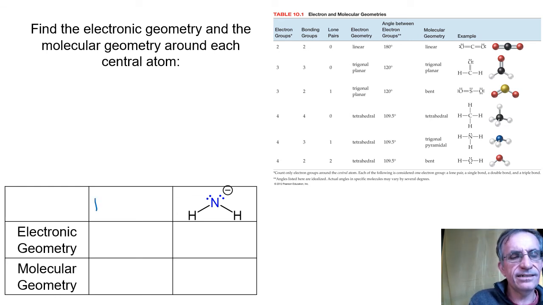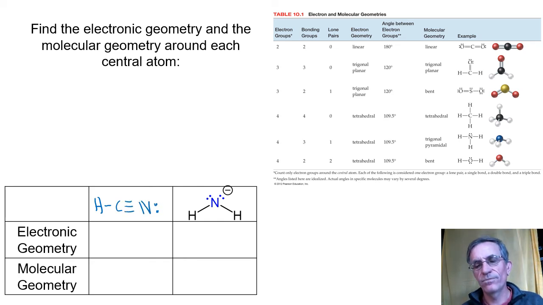One that we did a little while ago in the last lecture was this guy, HCN. I'm not going to go through all the steps of doing it again. Everybody got 8, and we used the right number of electrons. So what I want to talk about now is, if you know the Lewis structure, can you tell me the shape?